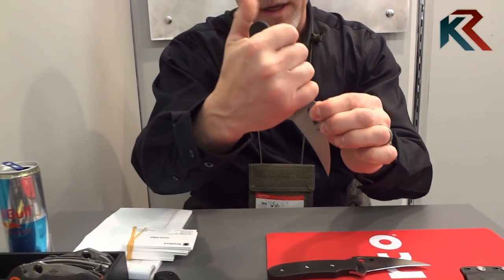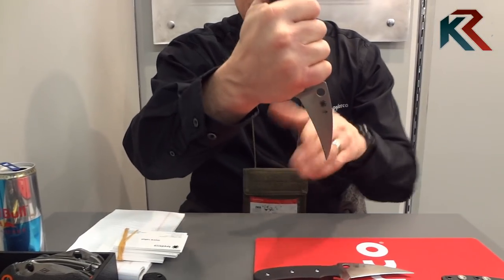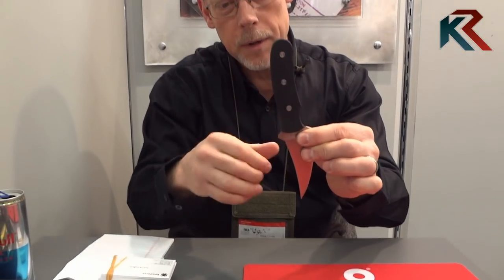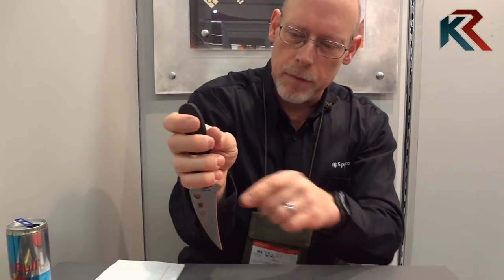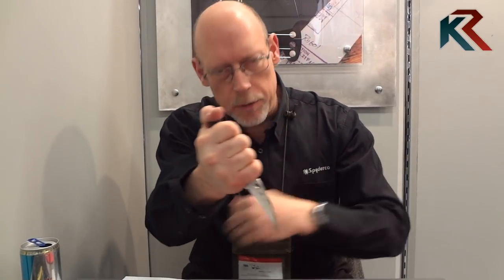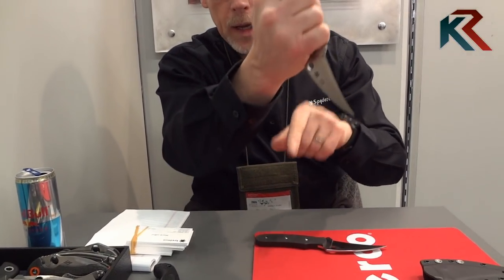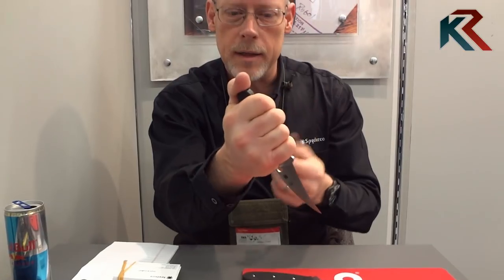This is basically a fixed blade expression of that same design. And it's designed the way that he prefers to grip a knife, which is with the edge facing inward. So when you grip the knife, you can see the ergonomics of the handle to be able to grip it here, basically allow the knife to face with the edge facing back toward you. So the idea is to thrust and then use the back muscles to pull and cut with lots of power. My preference instead is to cut away, so the edge faces outward in the tactics that I teach.